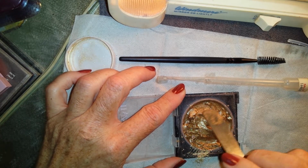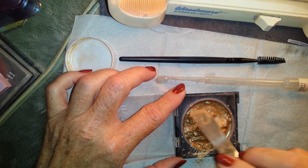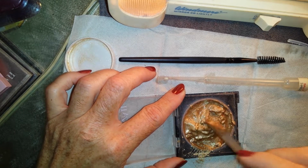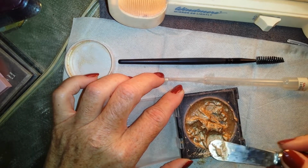And this is just the 50%. The higher the percentage, the faster it dries, but this is what I have available. So, use what I got.